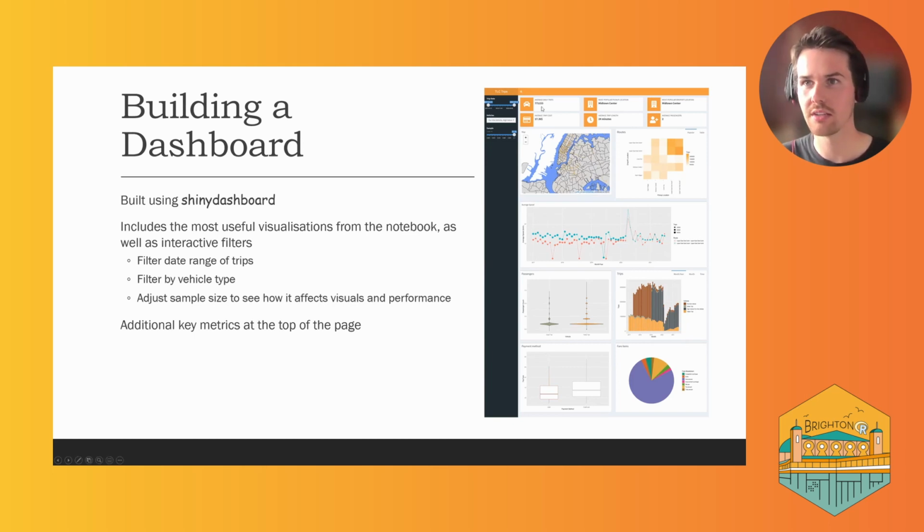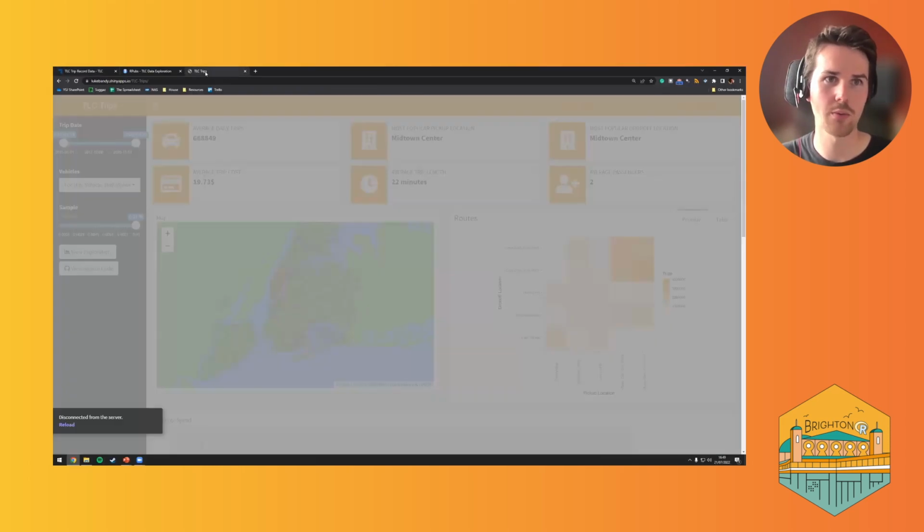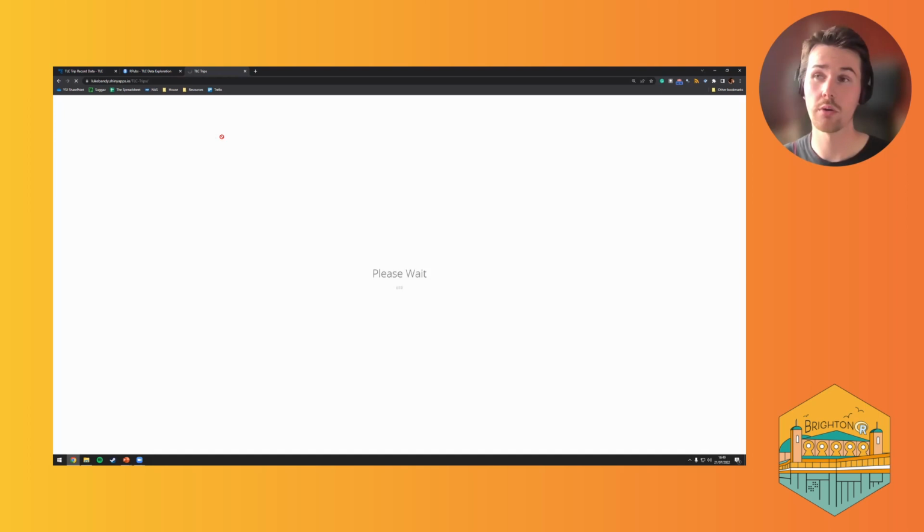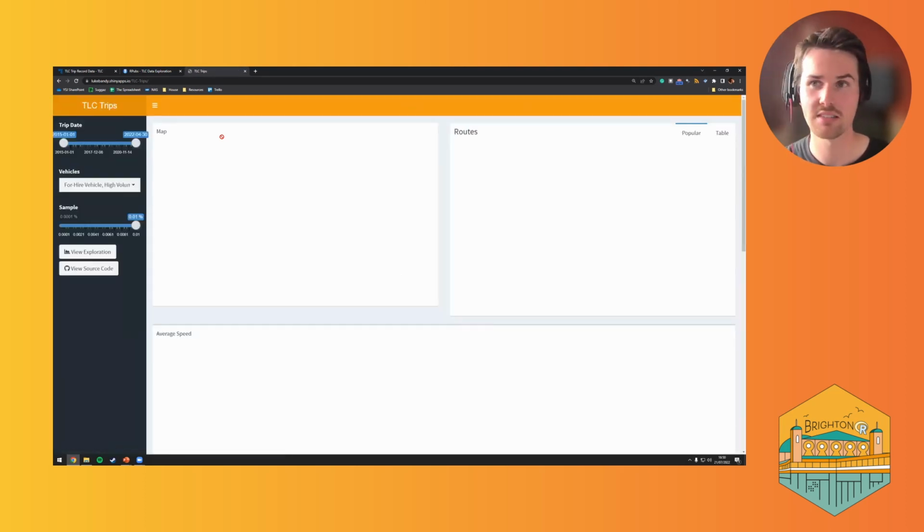And you can see I've also added some key metrics at the top. I'll actually just go over to the dashboard. That would make way more sense, wouldn't it? So one of the reasons why I sampled the data much further down to that 1 in 10,000 is so that Shiny Apps would let me upload the data set. They get a bit funny when things go over about 50 meg.